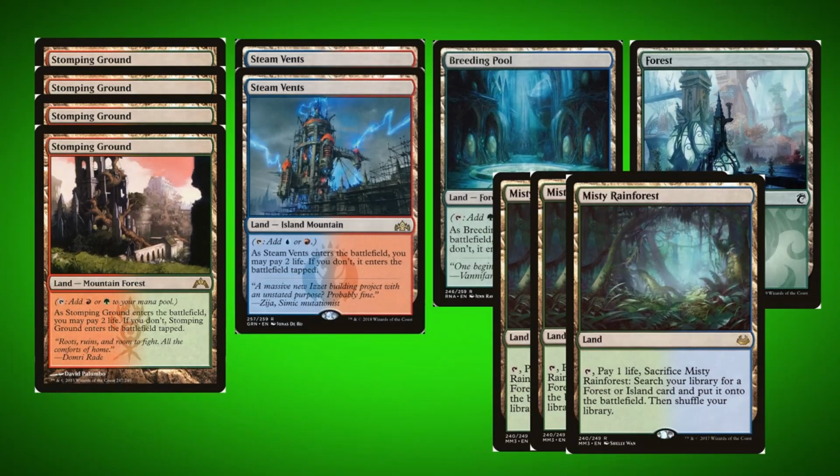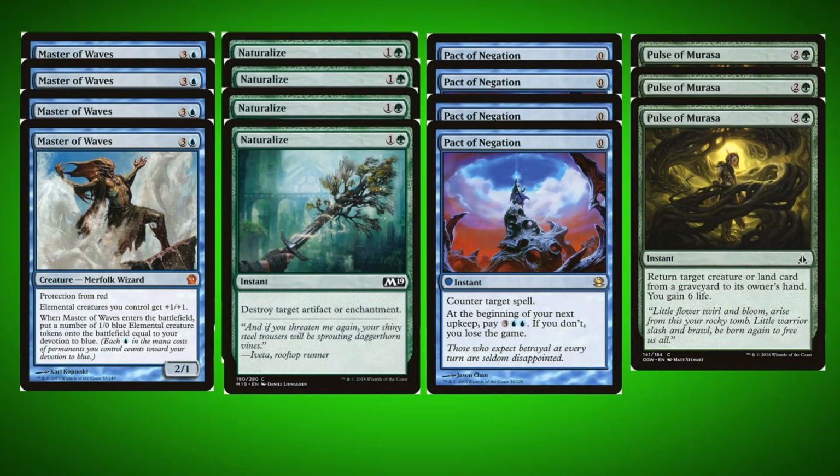Rounding out our land package, we also run 4 copies of Stomping Ground, 2 Steam Vents, 1 Breeding Pool, 1 Forest, and 3 Misty Rainforests. And finally, we'll have a look at our sideboard.